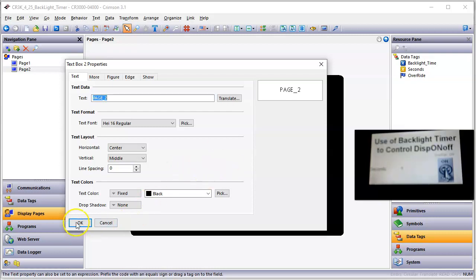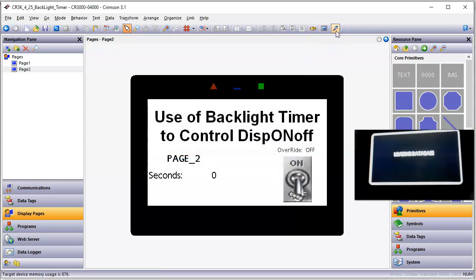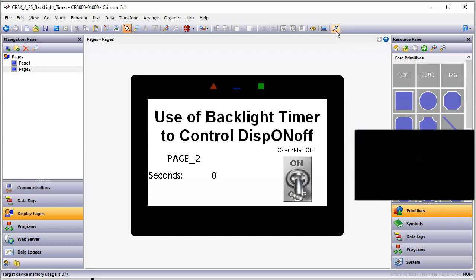Alright, so if we go there, we'll make it a little bigger. Bold it. Okay, so I'm going to quickly download. Here we go. You can see it. Look, there's a real HMI there. Alright, so now it's started up. Okay, this is perfect. Oh, you just saw it go off again.